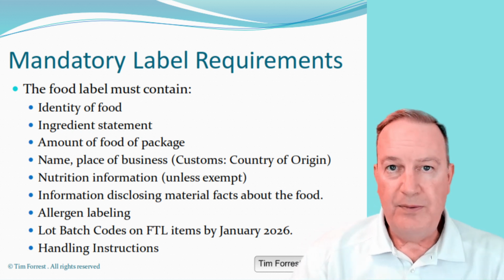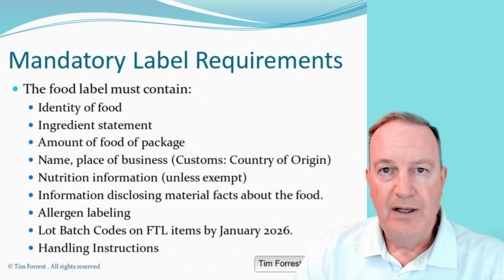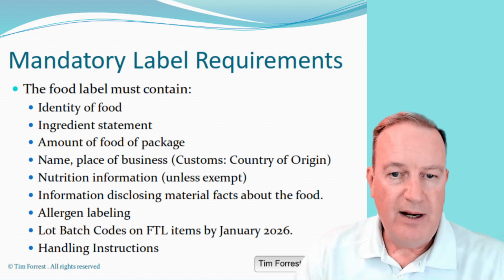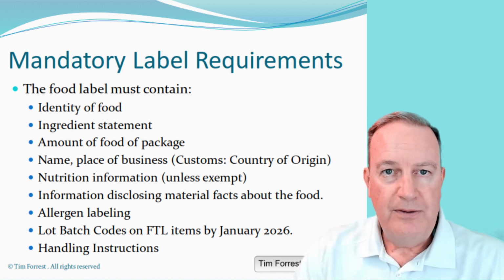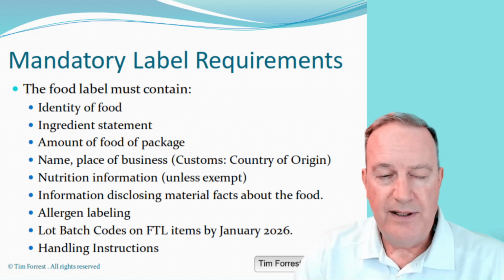The next item is the ingredient statement. Very simple: those must be in descending order as far as the quantity of that amount of product in the recipe and in the food product. Also, in the ingredient statement, we're going to need to include the allergen statement, which is later on, but we'll include that after the ingredient statement.